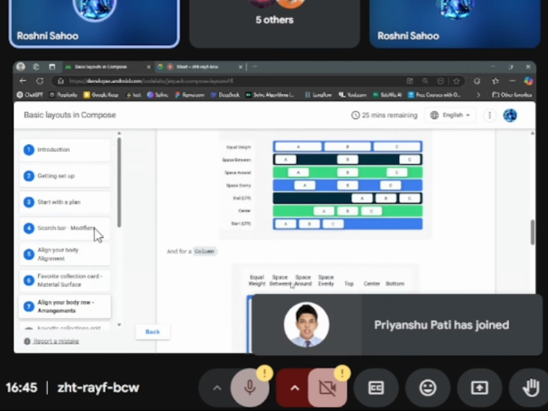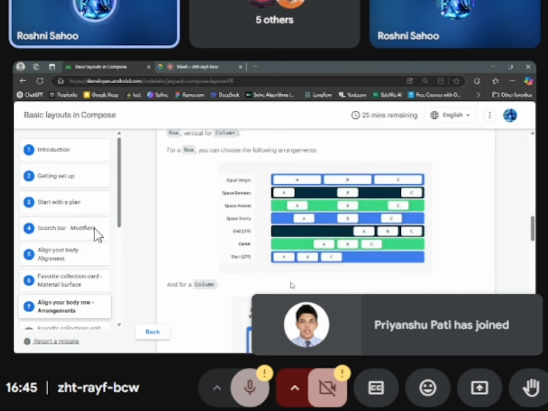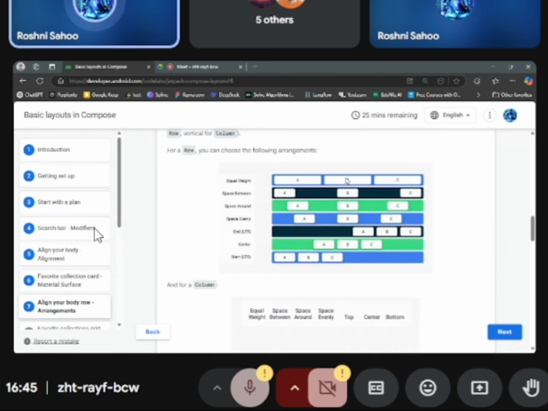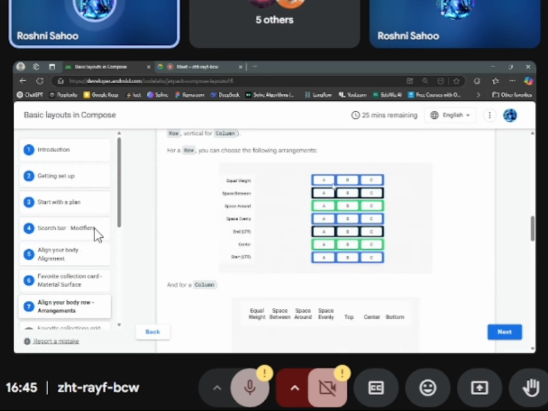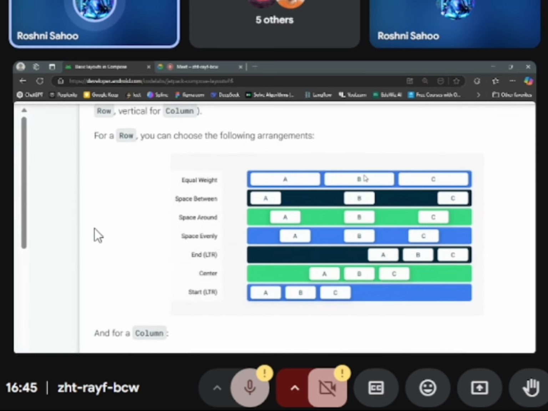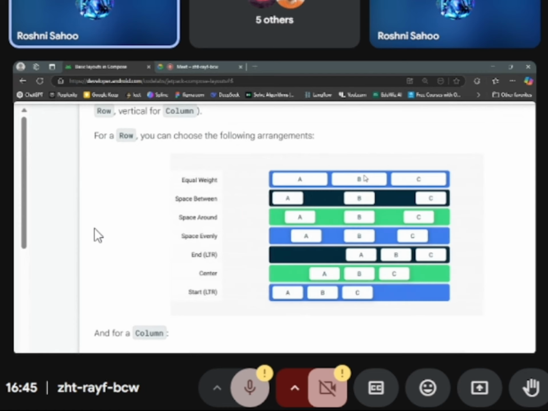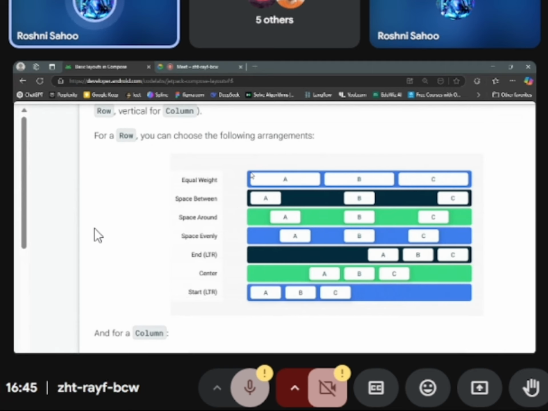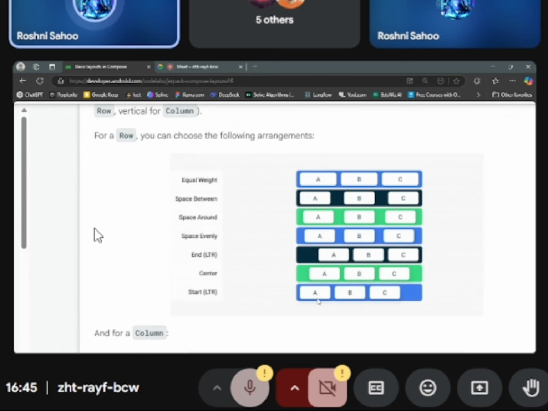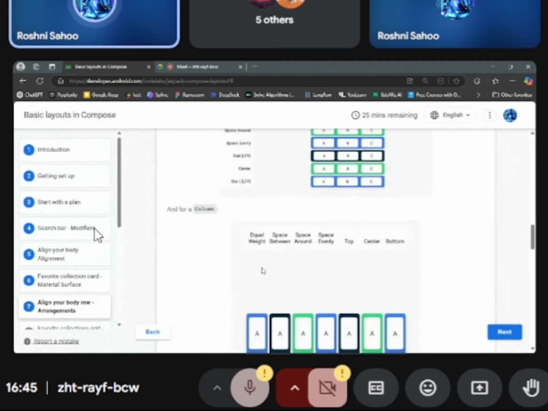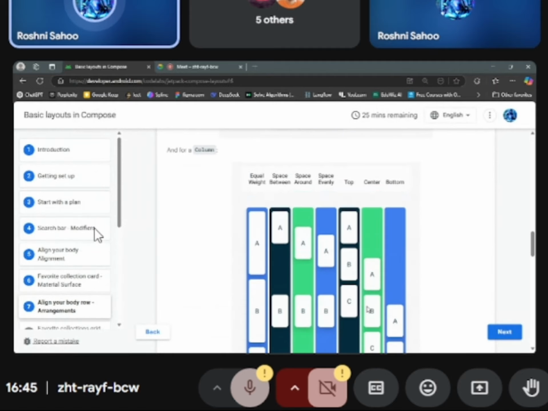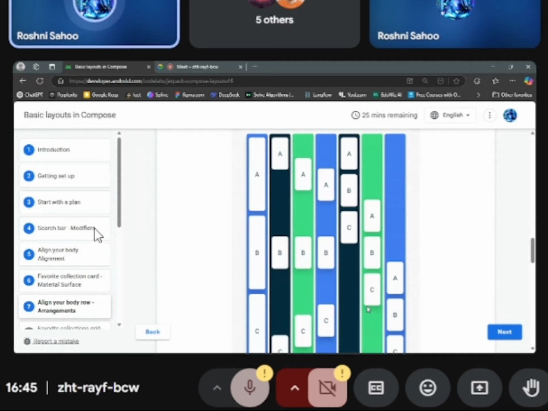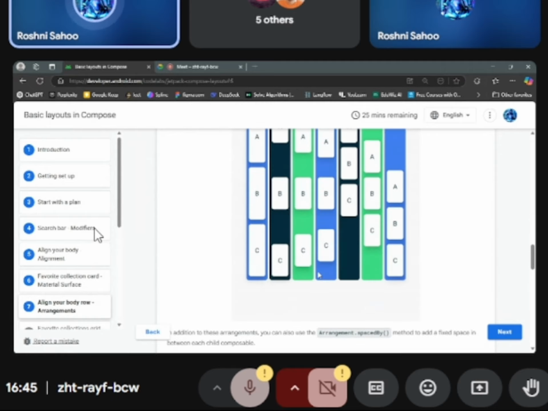These are the different ways the rows can swipe and stretch. It's all defined here, like equal weight. You can see when you're swiping it, every element has the defined width that it swipes in. So that's equally defined and distributed. And in the spacing, they have the spacing here. You can see that every element is not going outside the bound it was defined in. This boundary is also something that we define, how much the boundary has to be. The same thing applies in columns. So depending on how you want your application to look, you have different ways the list can scroll.